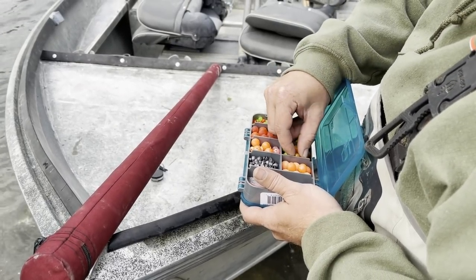We're gonna be fishing for all kinds of crazy fish: salmon, trout, dolly varden, maybe some grayling, all kinds of stuff. Most of these fish I've never caught before, so I'm really, really excited. Right now it's about 45 degrees and windy, so it's pretty cold, but it's supposed to get up to 70 today, so that's gonna feel really nice. I'm just really excited to get out here and get to fishing. Steve, our guide, is taking the truck downstream to the takeout. And when he gets back up here, we're going to get in the boat and head down the river and hopefully get into some awesome fish.